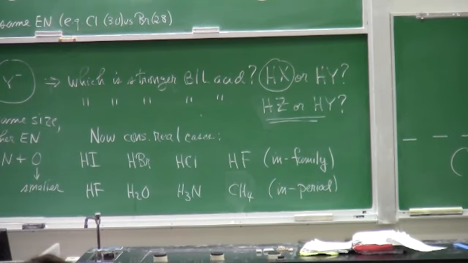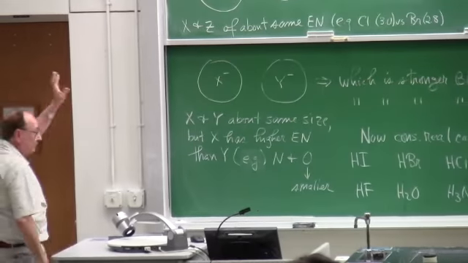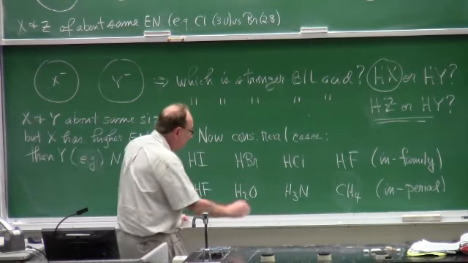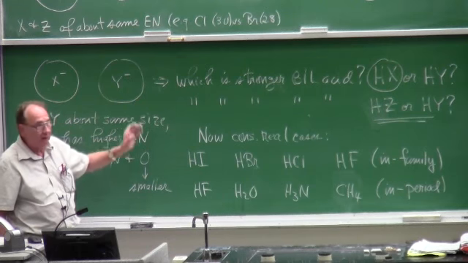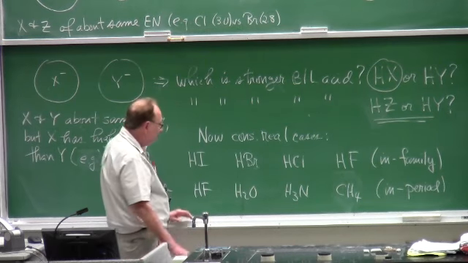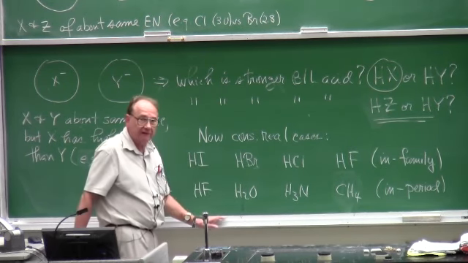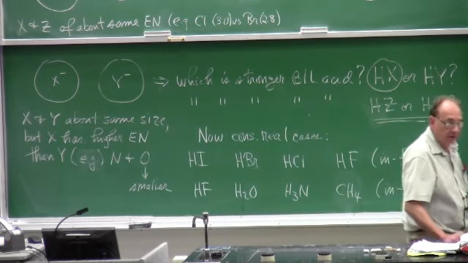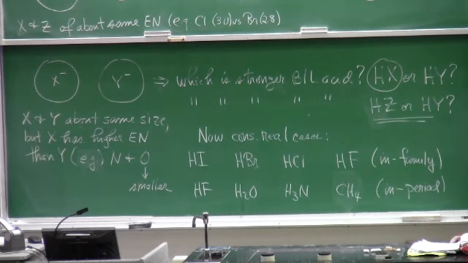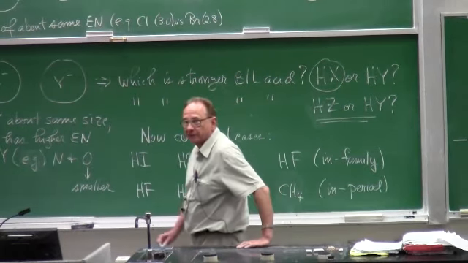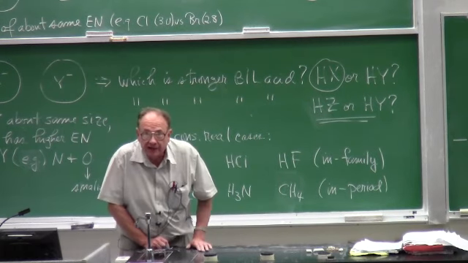Now then, real cases. No more hypothetical imaginary stuff. And I trust at a glance you'll see how these real cases relate directly to what we've already talked about. HI, HBr, HCl, HF. Now in our acid-base table, we do not have HI and HBr contained. But we have HCl and HF contained. How do those acids compare strength-wise? HCl is a much stronger acid than HF. In fact, categorically, HCl is one of our strong acids, whereas, as our acid-base table tells us, HF is a weak acid.